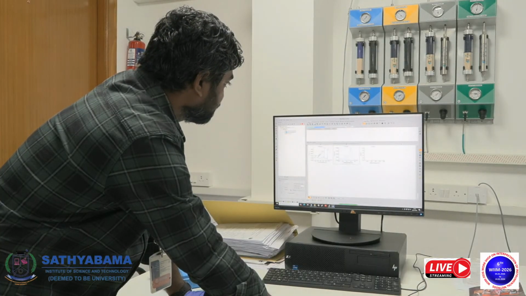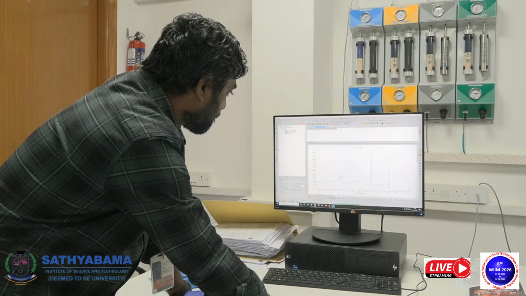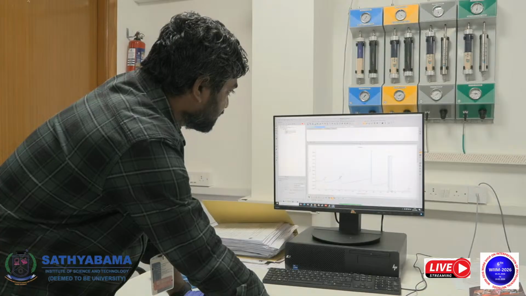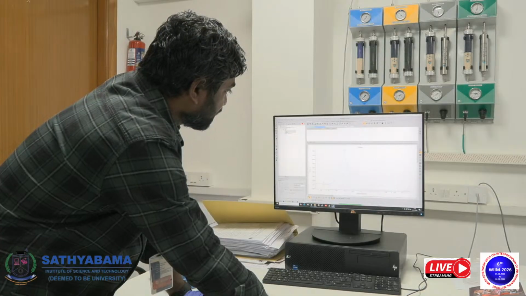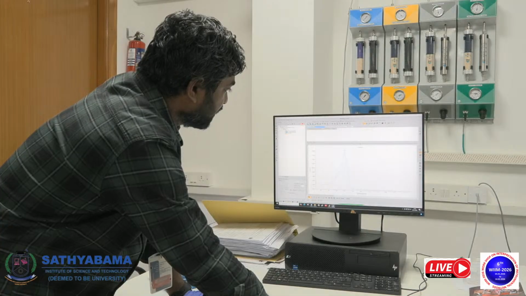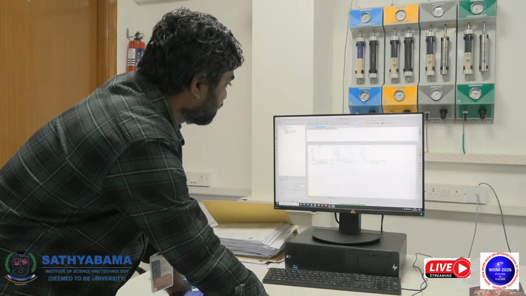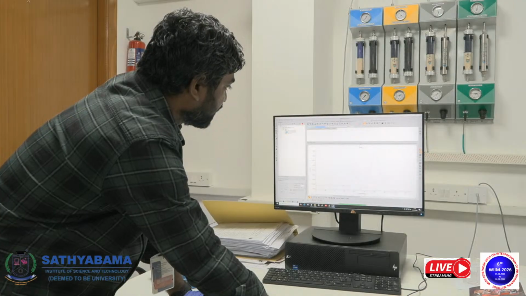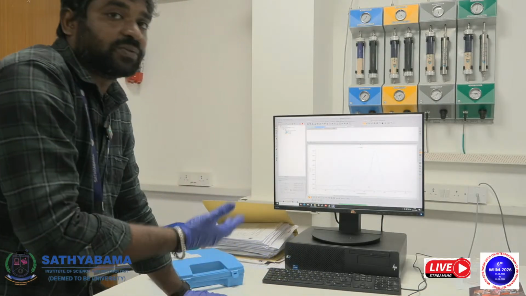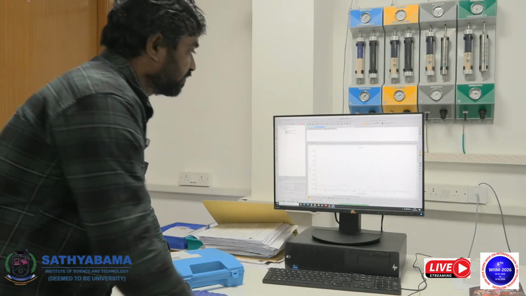When I check at 286, this is the survey spectrum. You have one shoulder, then the sharp peak, but in this high resolution spectrum you can see another spectrum. So for that you need to do the high resolution spectrum in order to get the chemical composition of the material.